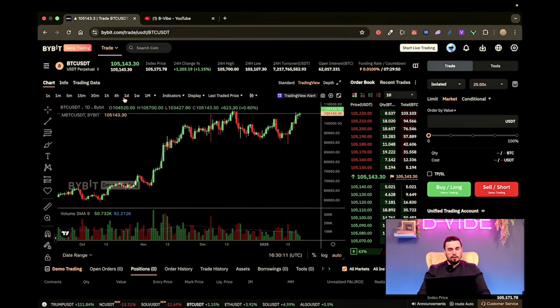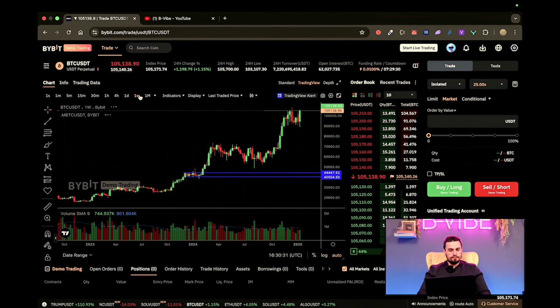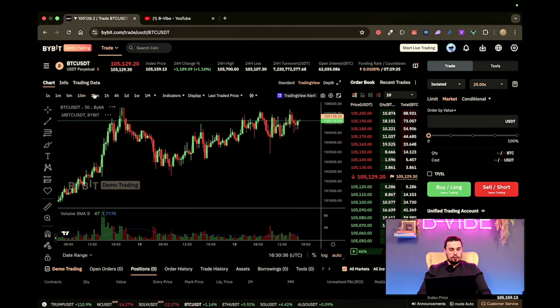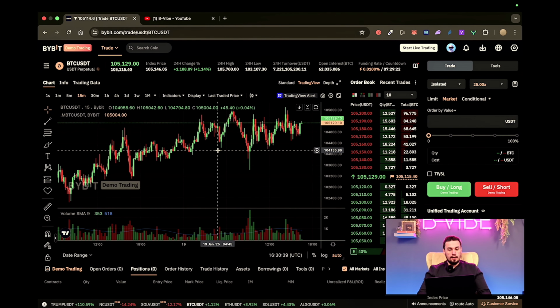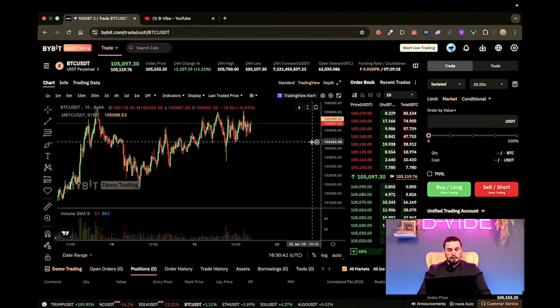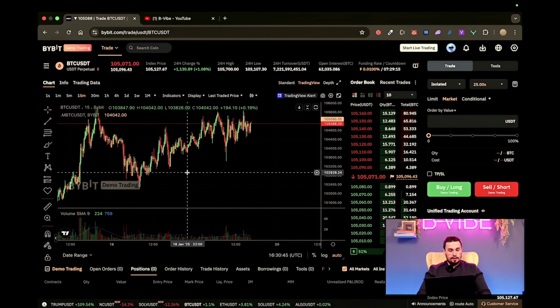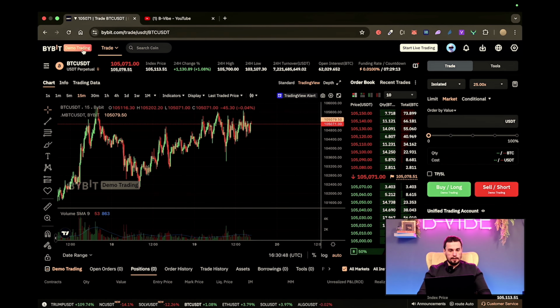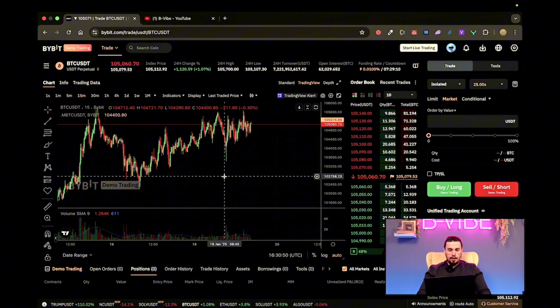And if you are someone who buys and holds and waits for some kind of big pump to the upside or to the downside, trading in weeks, then you will go to the time frames that are day or week-based. For now, because we are going to trade like a day trader, we're going to focus on a 15 or 30 minute trade, and we'll try to find out if there is a possibility to do some trading here. So be sure that you are on the demo trading so that you don't lose your own money.